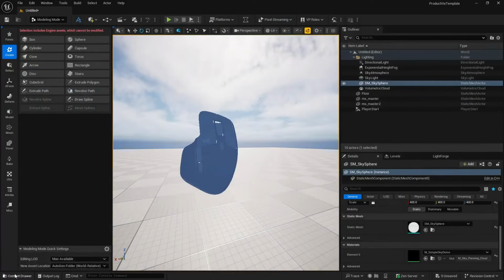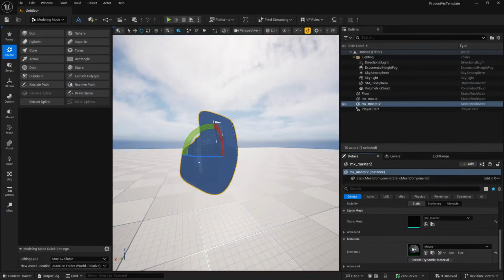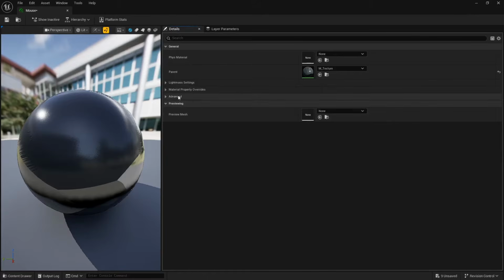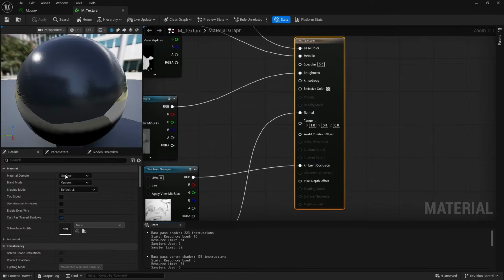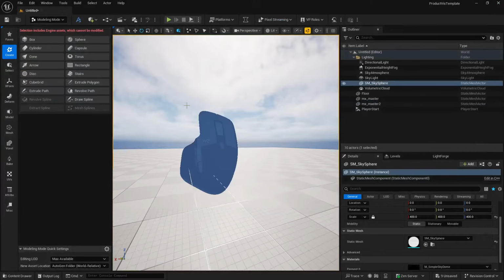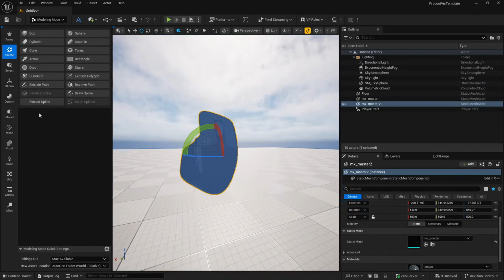So first of all, I'm going to make sure that in my material, two-sided is turned on. Okay, so let's just double click it here and make sure that two-sided is turned on. Let's just save it again. Let's just close this. Let's just check it out. No, it's not working. Let's just go to our normals here and check that out as well.